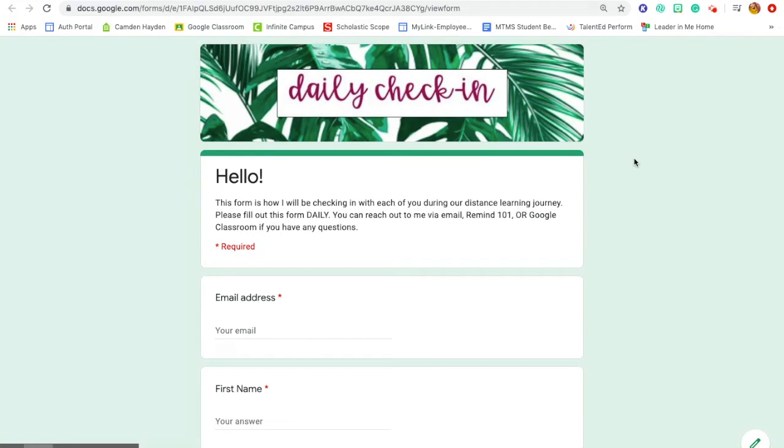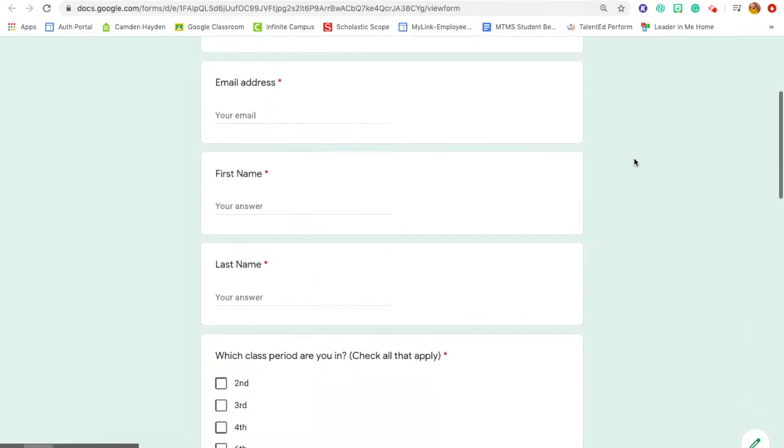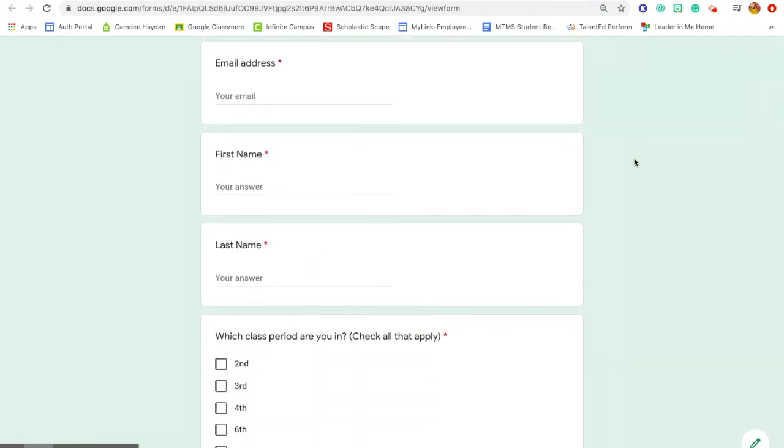Before I go in and talk to you guys about what the daily check-in form looks like and all the things that you're going to need to fill out, I do want to point out to you that you do not have to fill this out more than once a day. So even if you have me for both reading and writing, I only want to receive one response on the form for you per day. Okay. So as you're going through and you're looking, just as a reminder, this is a daily check-in form as kind of our means of attendance.